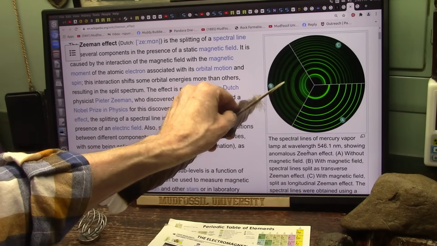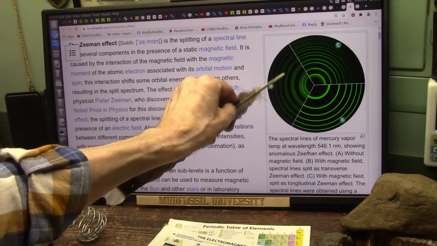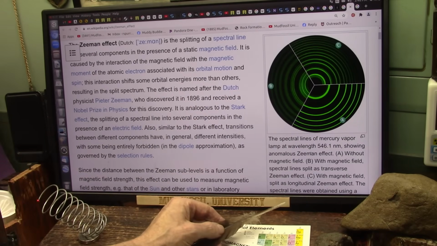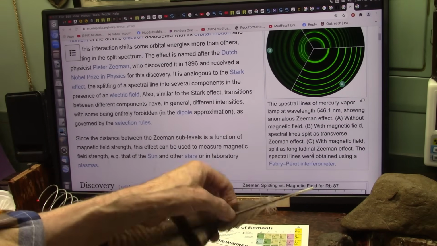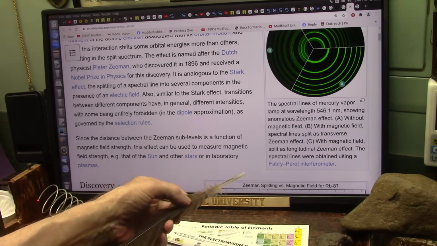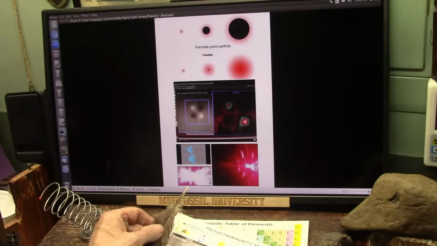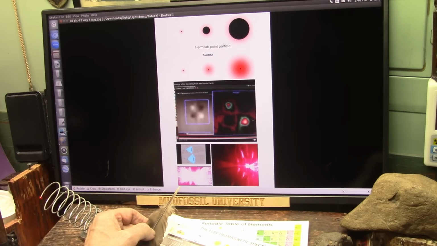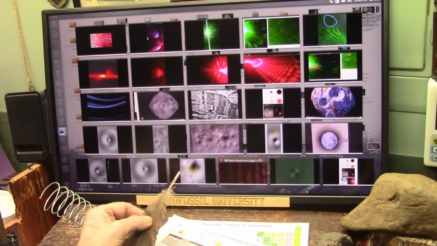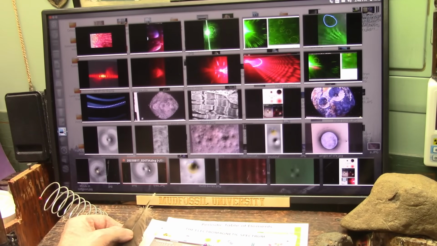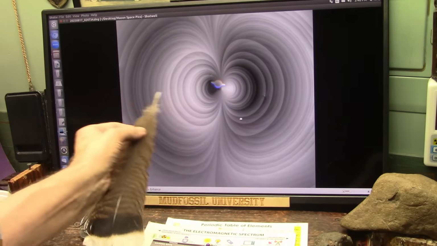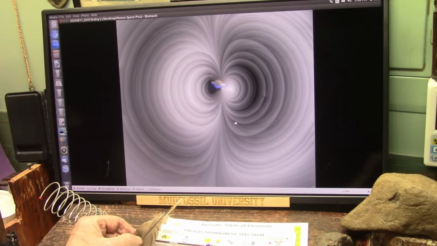There's B. There's these sets of lines. And then C is with magnetic field split as longitudinal. It's all exactly what I am showing you. And here's the Zeeman effect in spectacular demonstration.